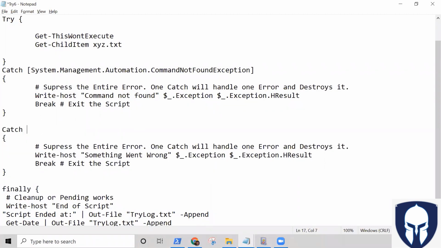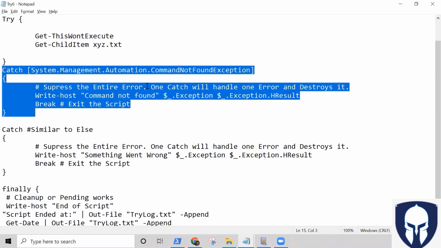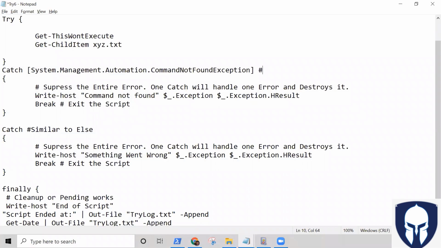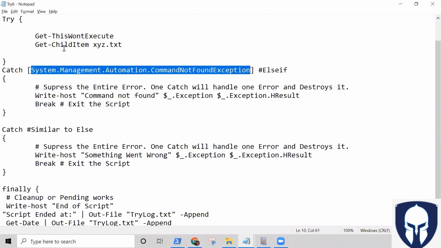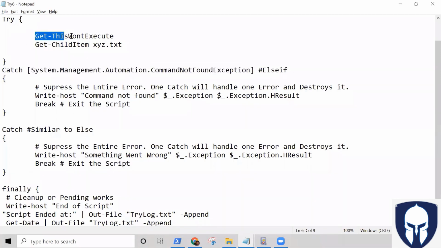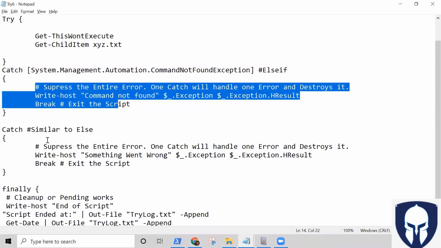It is very similar to else, and everything else is like else if, for a particular condition. This is the condition. What is happening is, this will be capturing and this will be executing.